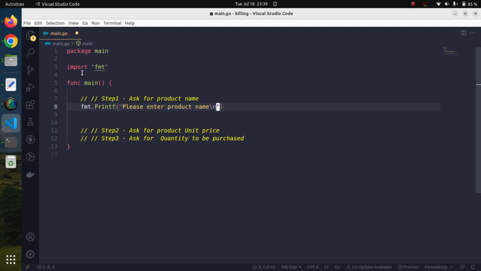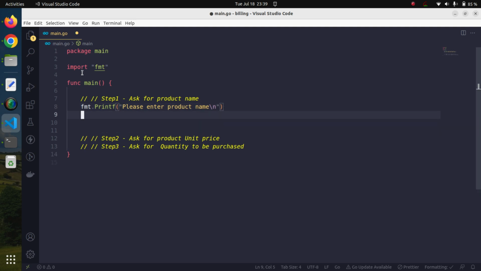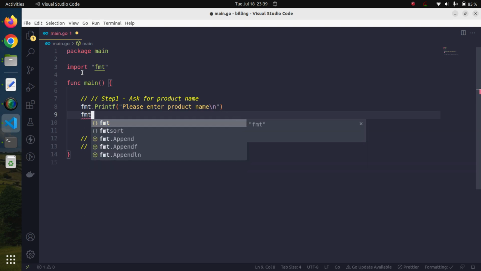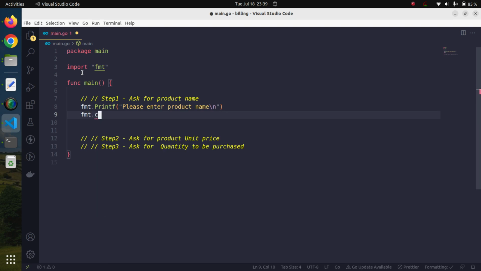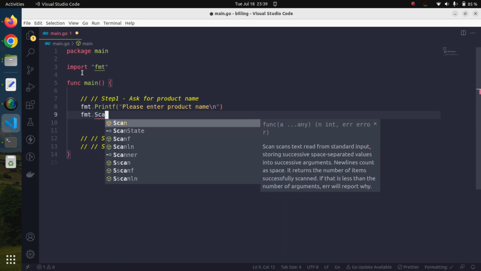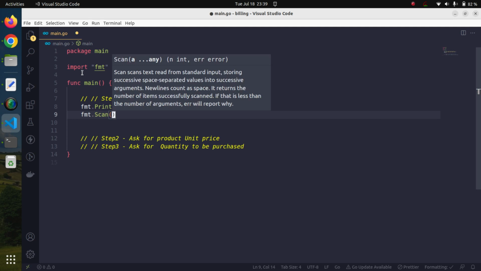Our idea is that after this message there would be a cursor blinking, so that the user will provide his input, I mean the name of the product. Again, we will use the fmt package, which has a Scan method, and using the Scan method we can collect the input provided by the user from the console.